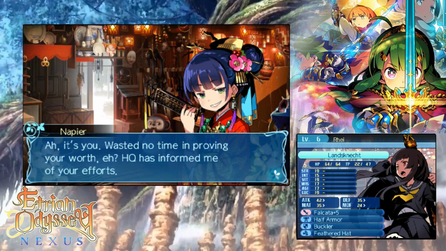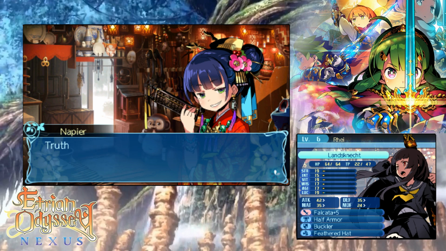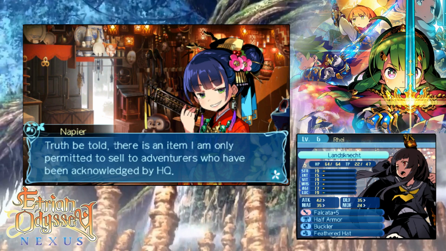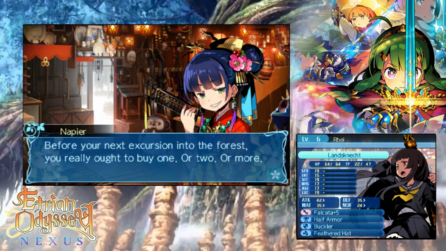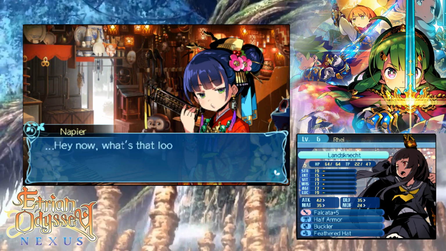That's you! Waste no time in proving your worth, huh? HQ has informed me of your efforts. Truth be told, there's an item I only permitted to sell to adventurers who have been acknowledged by the HQ. It is called an Arian thread, a handy item that will instantly bring you back to town from any labyrinth. Before your next excursus into the forest, you really ought to buy one, or two, or more.